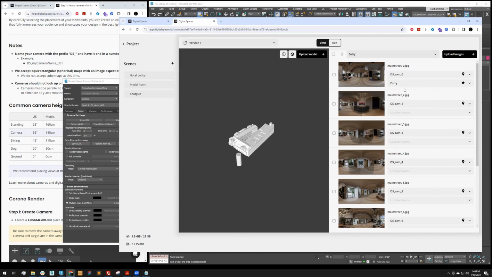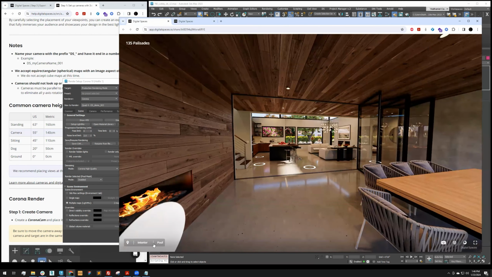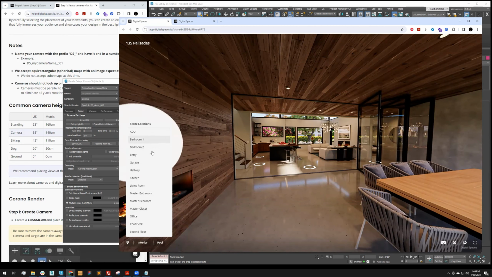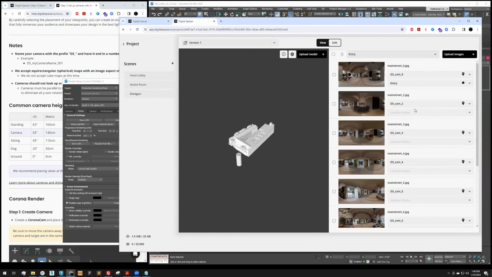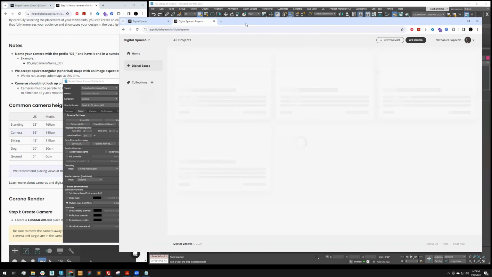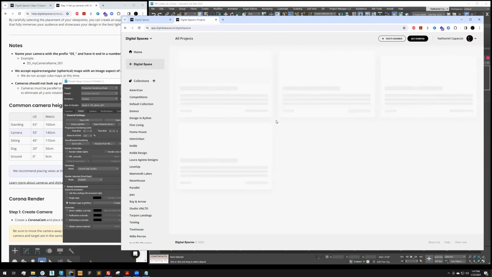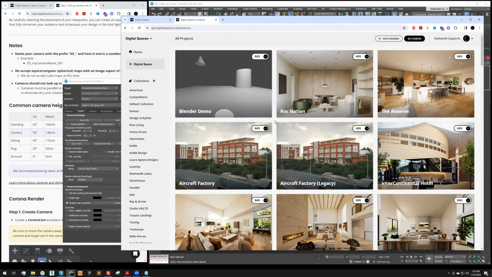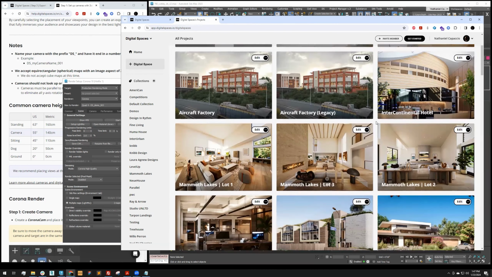I'll talk about locations in a minute too. But locations are a way to give a human readable name to your panos. And you can tag the same location in multiple panos as well. Oh, it actually is in this one. All of these here are locations that have been set up linked to these panos. Maybe it would be best if I do this in this project. So it doesn't matter which way your camera is facing when you render, because you will fix it when you upload.